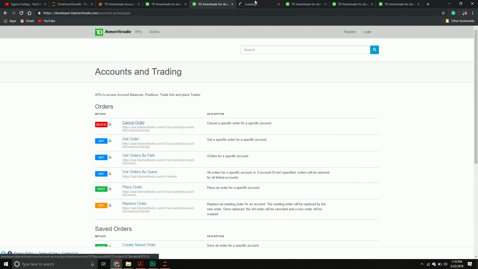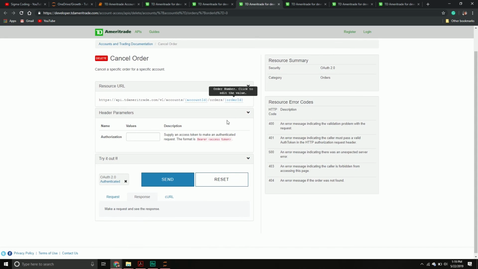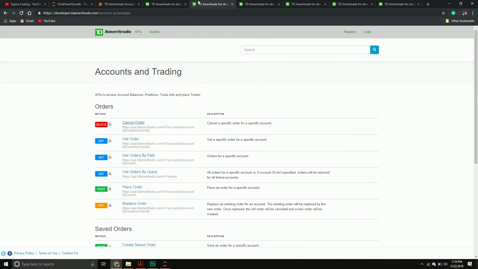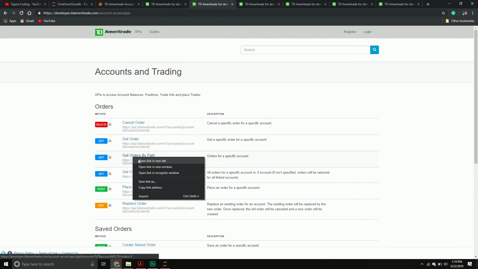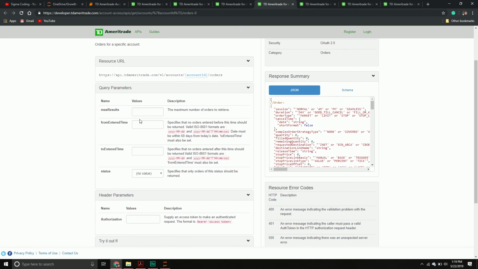This one is you're canceling an order. So again, it's still order ID. It's still a delete method. There's get order by path. So this is the one where we're querying for a particular account ID. You've got a couple optional parameters as well. So you can specify the number of results. You can specify the enter time.